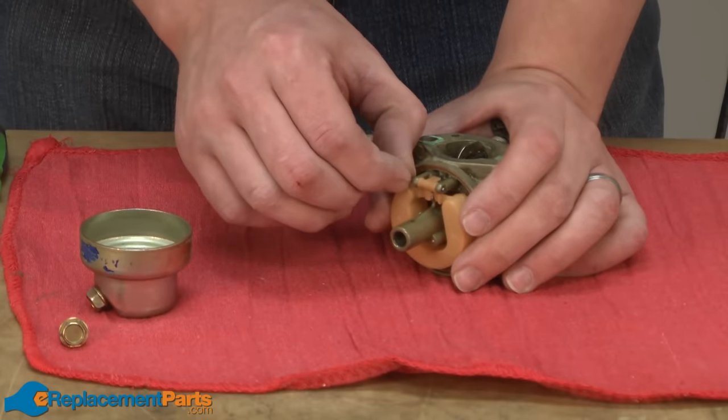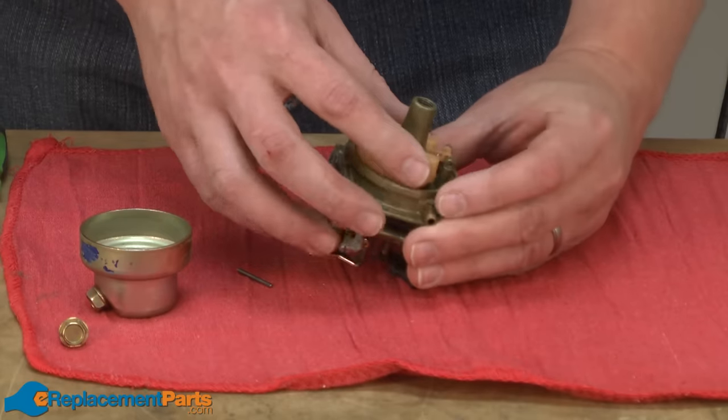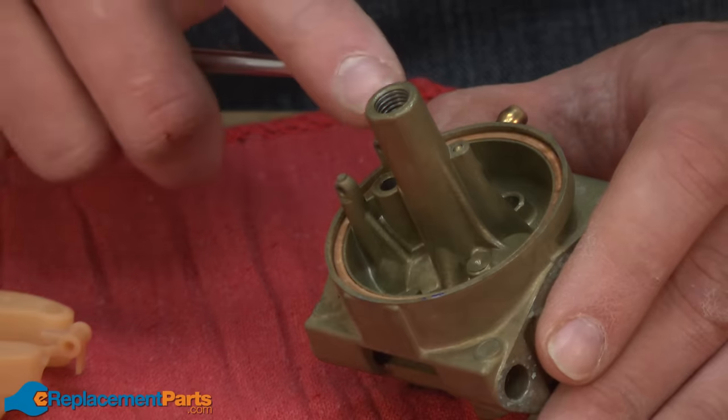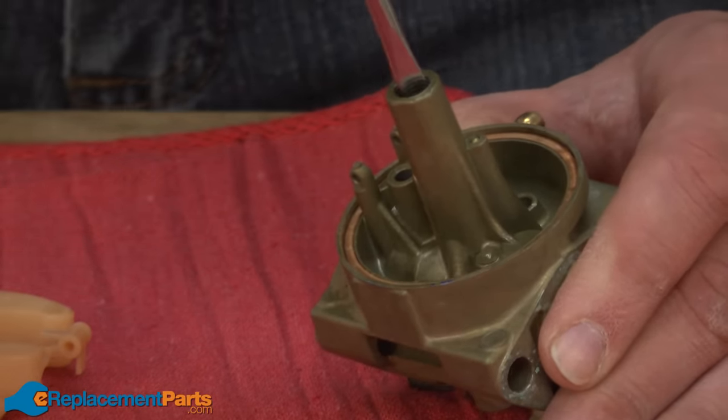The float's held in place with a simple hinge pin that just pulls out of the carburetor body, and then I can pull the float and the metering needle away from the carb. Next, I'll remove the main jet and the emulsion tube. The main jet just screws into the base of the carburetor.